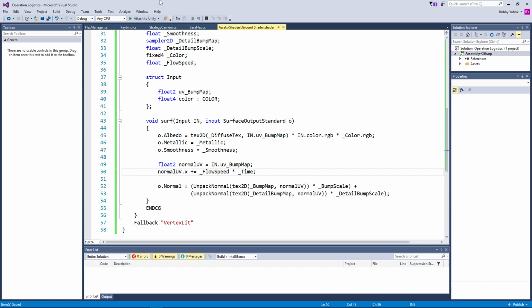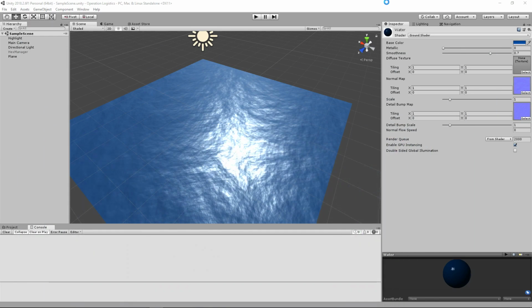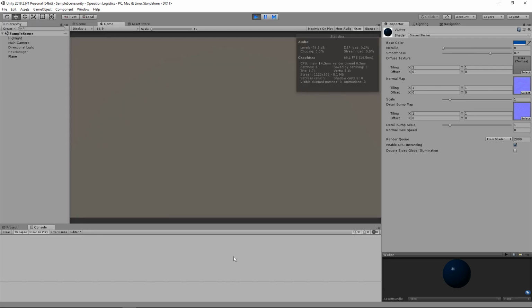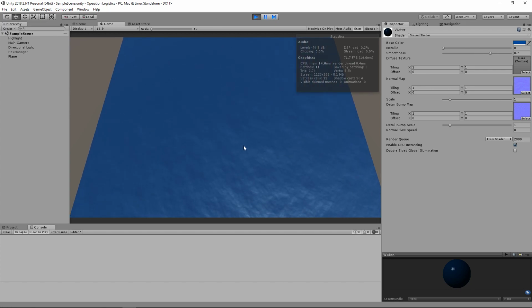I'm not sure if that's actually going to work. But let's find out. Is that going to work? Maybe. Maybe not. It didn't throw an error, which is interesting.